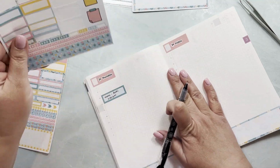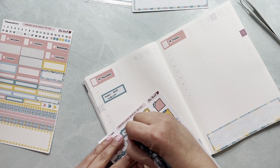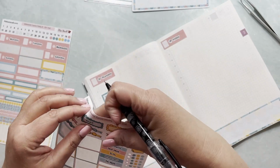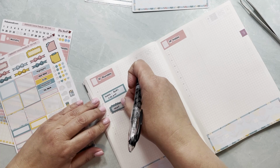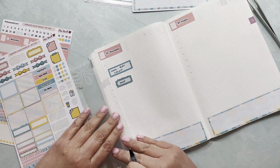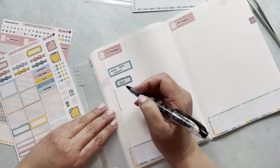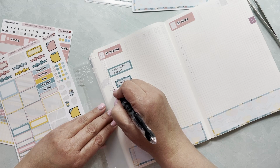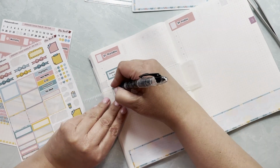So I think I want to do something a little bit more fun for the mall. And I'm going to use this guy over here for that. And we're going to go to the mall. Kind of want to do a little bit of an arrow over here. I feel that we're going to be in the mall for a while, and we're going to hit a few stores.